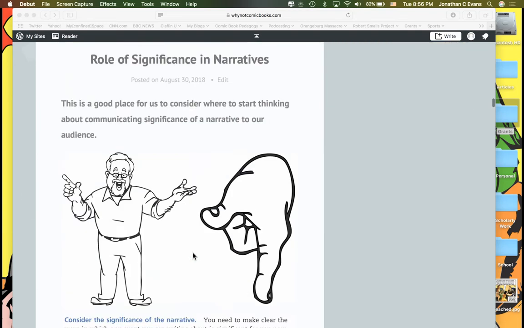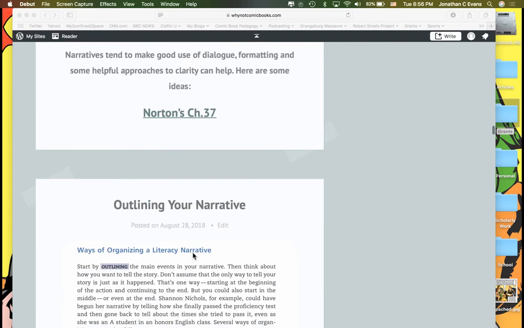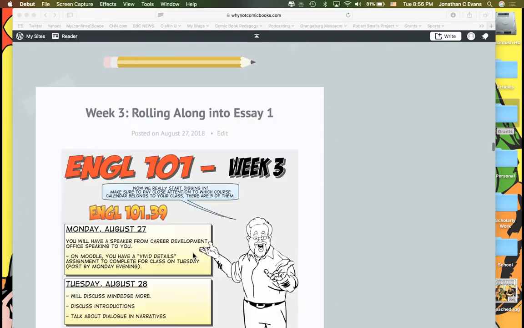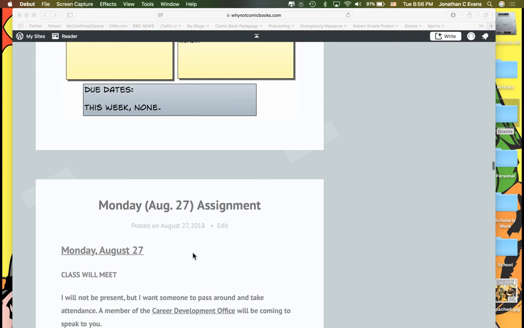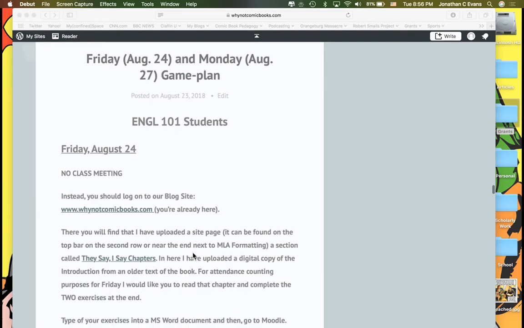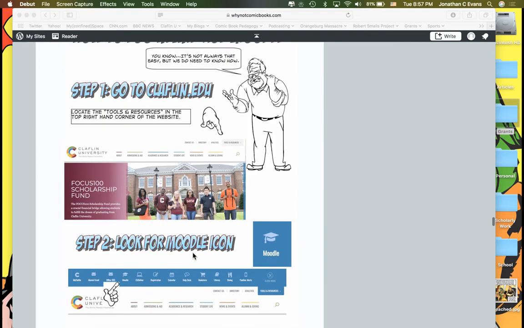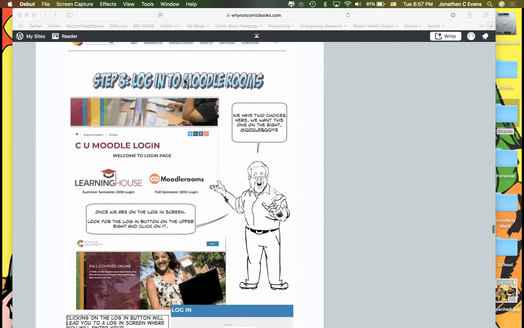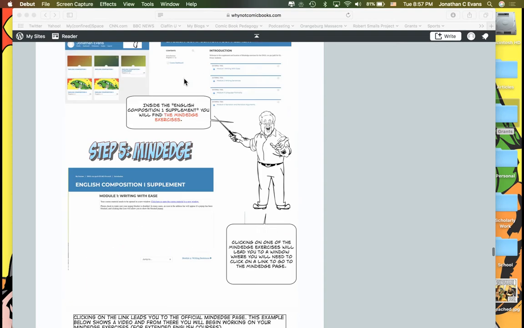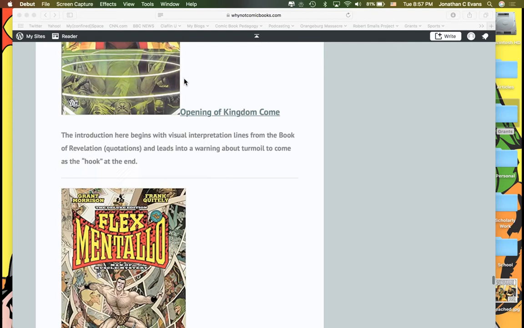So that does mean, though, that I'm going to go back and I will embed these, and we're going to take a look at these real quickly. I have some previous posts going back the last couple weeks about essay, and particularly essay 1. And so I want to go back and take a look at these. So I'm going to scroll down here, and like I said before, I do have a blog post here about navigating Moodle, the whole kit and caboodle. So please feel free to engage with that.